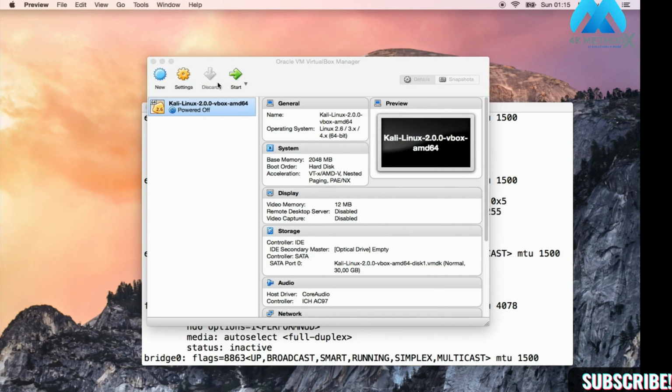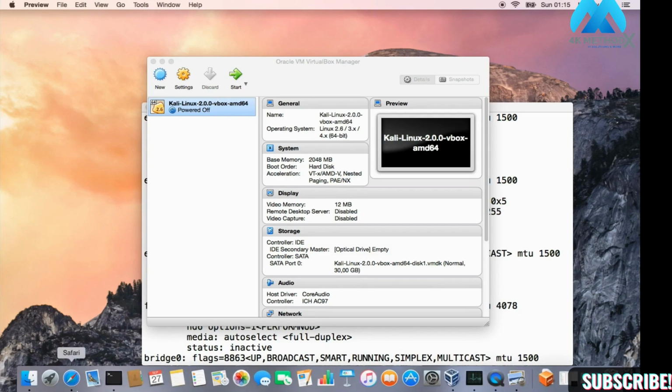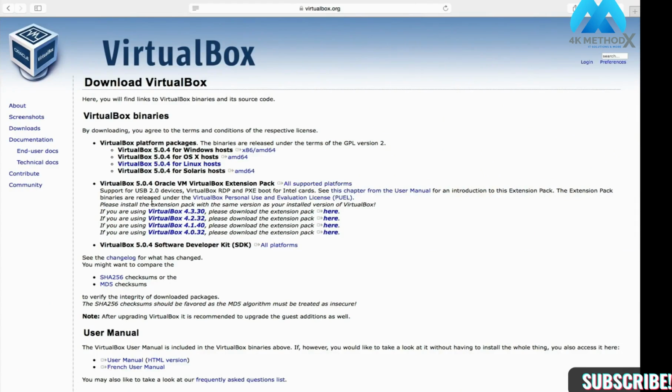There are some slight interface variations between VirtualBox for Windows, Mac, and Linux, but nothing too drastic, so no worries. Okay, so let's go back to Safari, and it says VirtualBox 5.0.4 Oracle VM VirtualBox Extension Pack, all supported platforms. Let's click on this link.